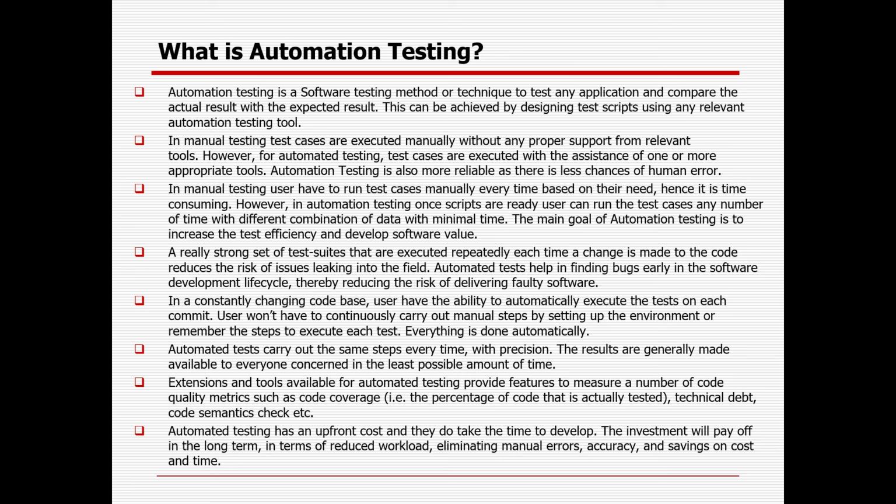Extensions and tools available for automated testing provide features to measure a number of code quality metrics such as code coverage, technical debt, code semantics check, etc. However, automation testing has an upfront cost and takes some time to develop. That investment will pay off in the long term in terms of reduced workload, eliminating manual error, accuracy, and saving on cost and time.